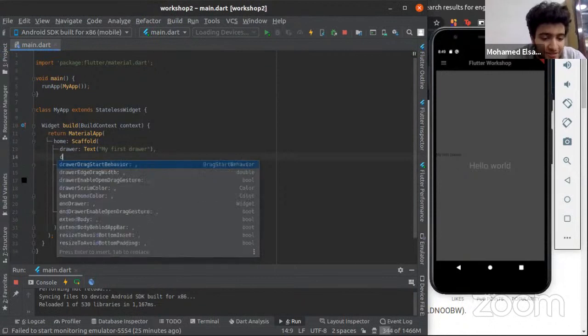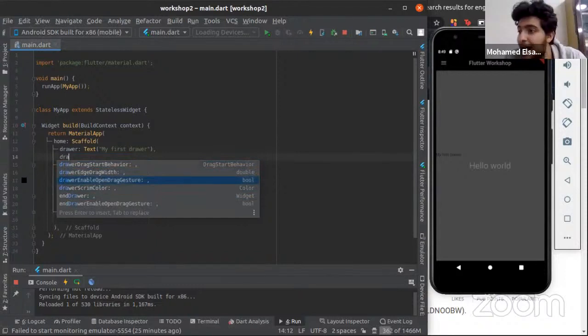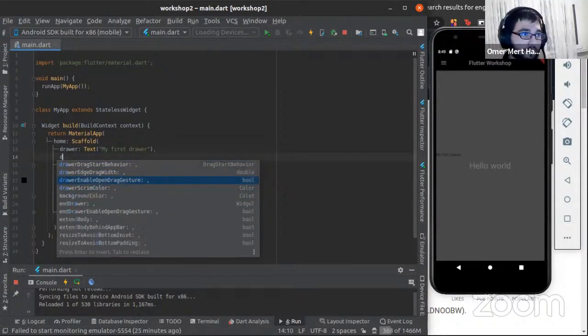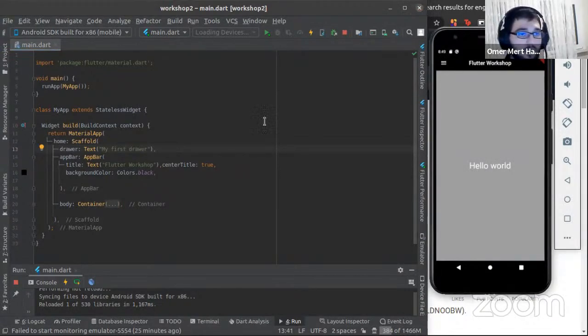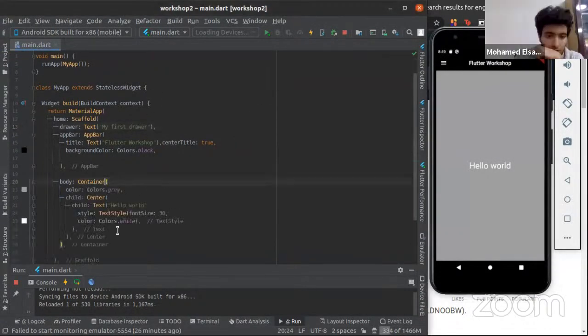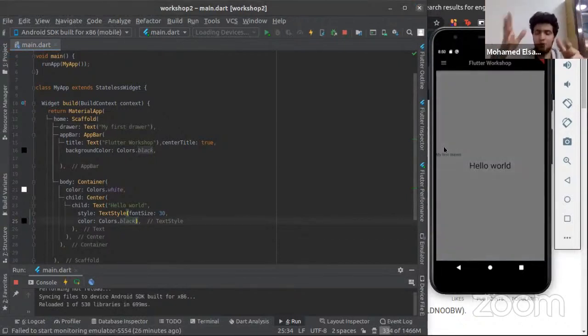Is there any other property for drawer? You can make a drawer as a widget, by the way. But you can change the background color of the drawer so they can see it. Let me change it. Go back down. Here is the gray color. Let's just make it white, so they might see it. And hot reload. Yeah, it's there, but you cannot see the text. Let me also change the color to black. And also on the top is nice for everything. Black is nice. Yes. So if we just press drawer, like this.